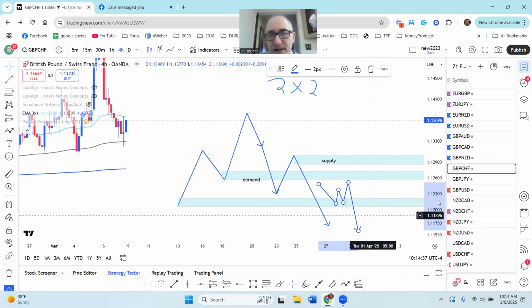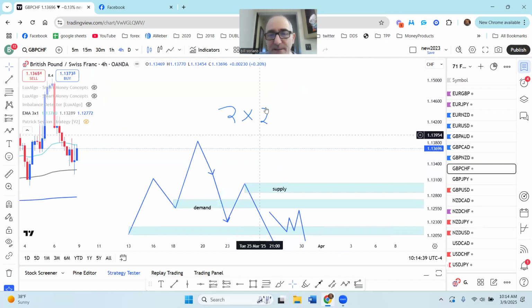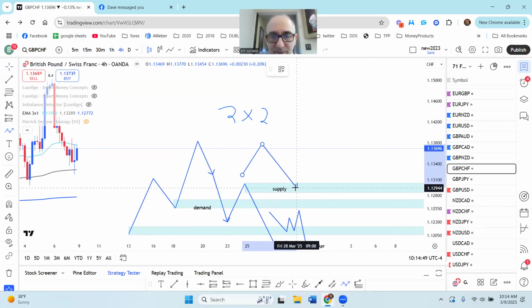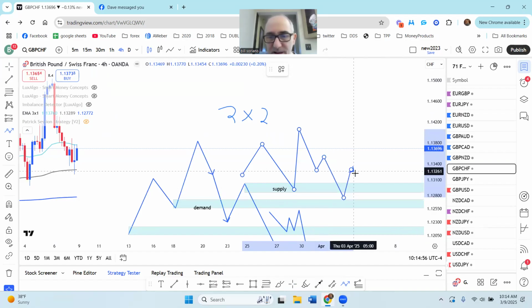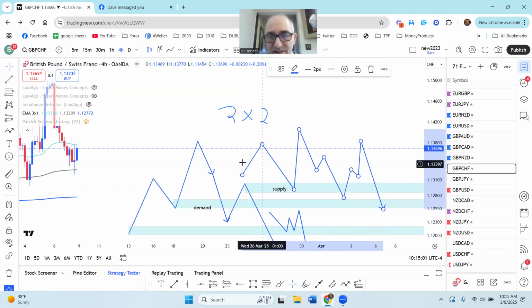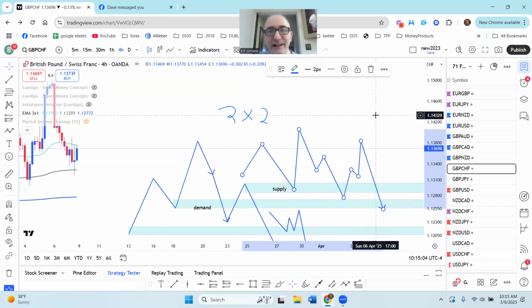Okay. Then sometimes you have markets where you just keep getting changes of character, right? You get this move up, then it breaks structure to the downside, then it breaks structure to the upside, then it breaks structure to the downside, right? Then it breaks structure to the upside, and you just keep getting these changes of character over and over again with no confirmation of a break of structure, right? These are the pairs you just don't want to trade. You just leave those alone for this week.